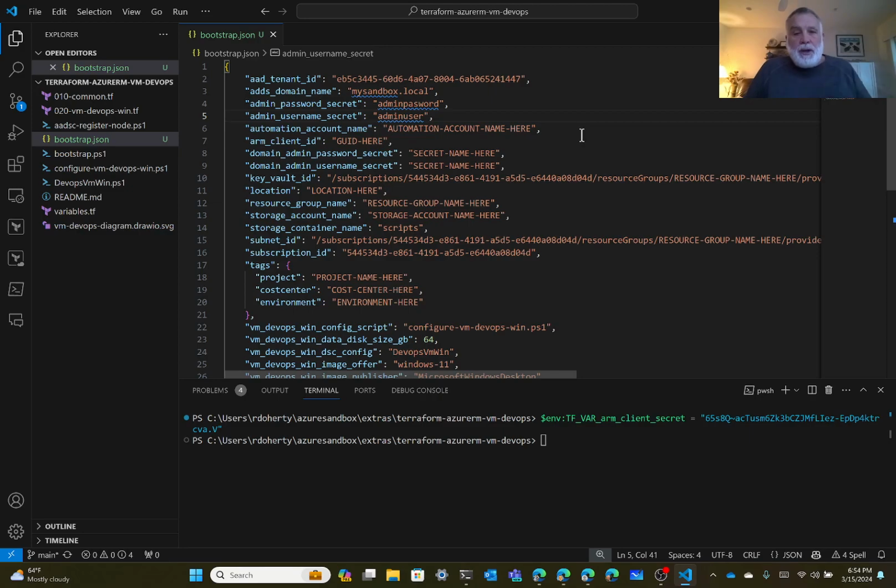Now, because I'm using this Azure Sandbox, I'm going to use that same username and password for my domain admin. But we do support it being different in this configuration. In my case, it's going to be the same. So I think I left an S out of there. So let's add that. Yep.